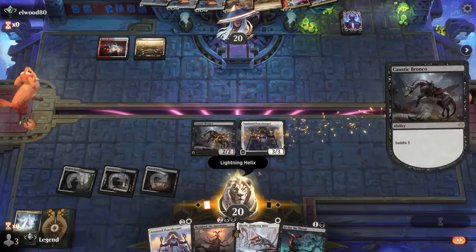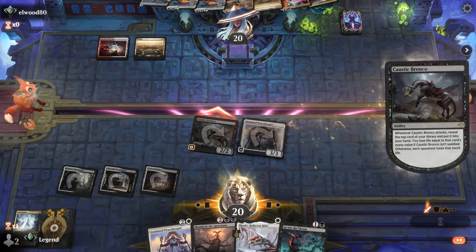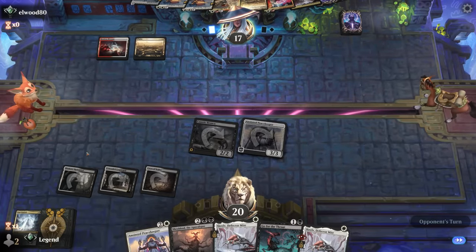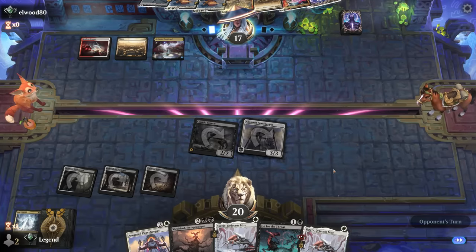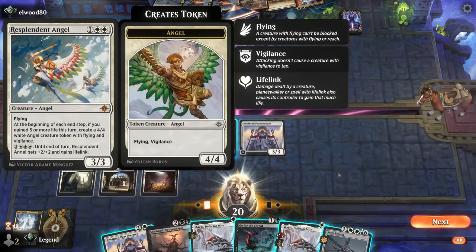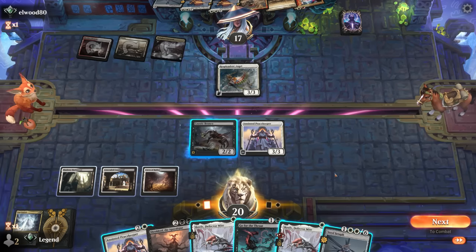And then we get to saddle. And find Skrelv for 1 damage. If they do prototype the Steel Seraph, it will be white, so then Skrelv can maybe help attack past it. Alright, never mind. Opponent goes for a Resplendent Angel. So now we can just go for the Throat and play Skrelv.